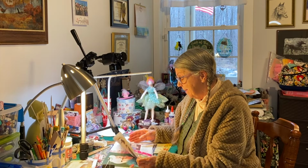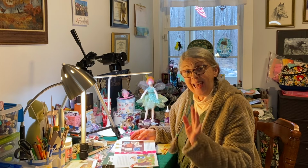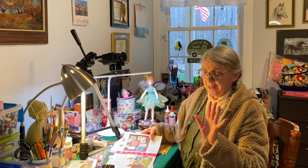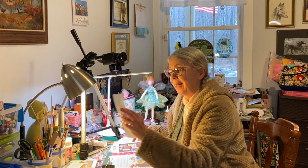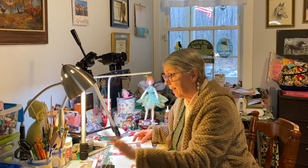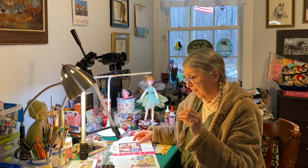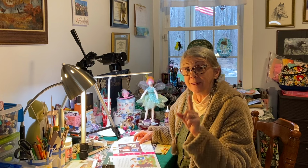Anyway, so I'm looking at this and I'm thinking, instead of using the Tyvek, why don't I put strips of fabric in the center? Now, I've done these little golden books several different ways. One way was with the Tyvek. Another way was using cardstock, and I didn't like that because it was too thick. But now I'm like, strips of fabric.